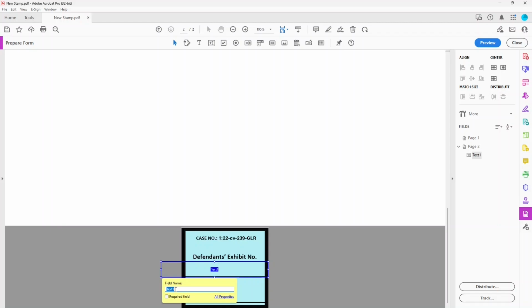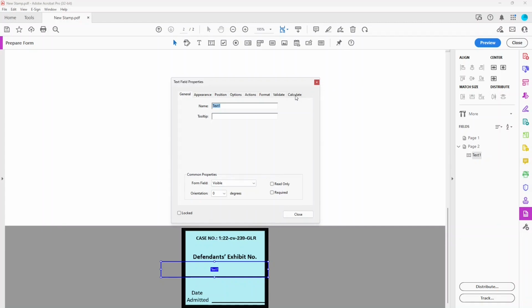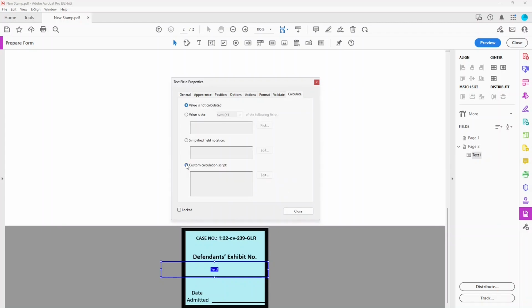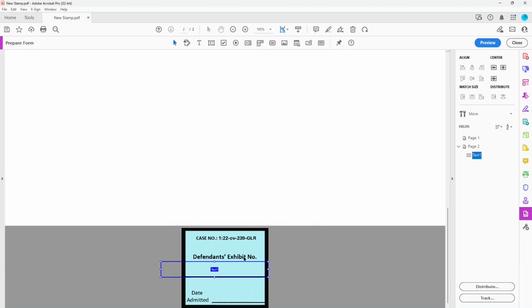I'm not going to change the name or anything. I'm going to click All Properties. And the trick here is if you don't do it here, if you reselect the box and go up here and right click and go to Properties, where we're going to put the calculate field in for the JavaScript, it won't save it for you. So I'm going to delete this. You just get the one chance to do this right. I'm going to add this form field, and I'm going to click in here.